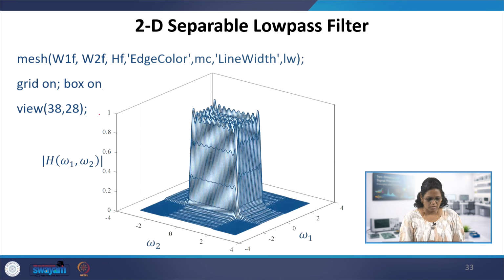So the frequency sampling method results in the separable window response. You can see the frequency response, which is separable and has the center ripple. The frequency sampling method is a very crude way, because of the selection of k we can see high ripples in the passband as well. Okay, so this is the response H of omega 1 omega 2 for the separable frequency response using the frequency sampling method.